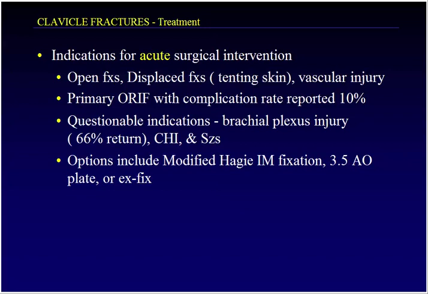Also, sometimes you'll see listed patients that have closed head injuries or seizure disorders, where immobilization of the clavicle is not really going to be possible. That may be a relative indication for surgical intervention. The options for treating them include various intramedullary types of pin fixation techniques, or a plate, or very, very rarely you may consider putting on an external fixator, although I think that would be a very unusual case.